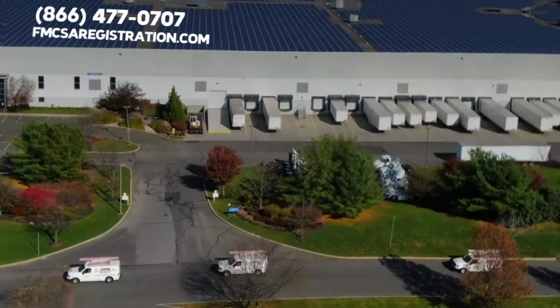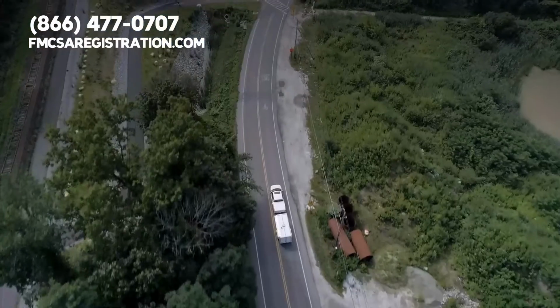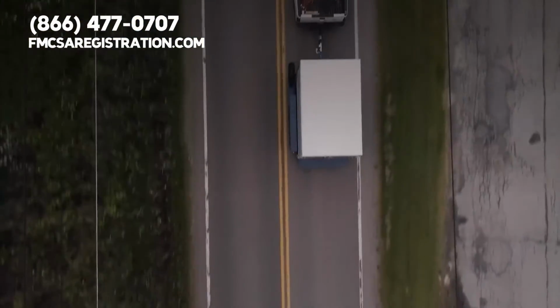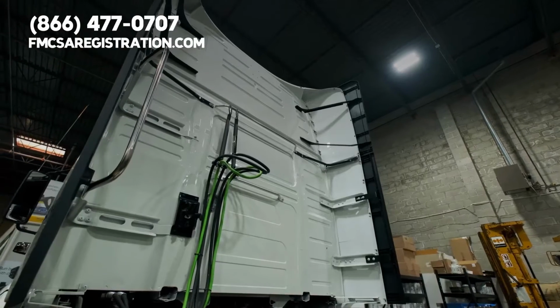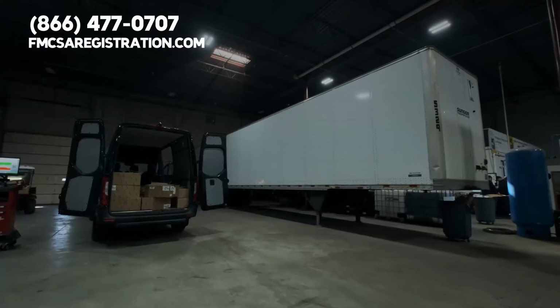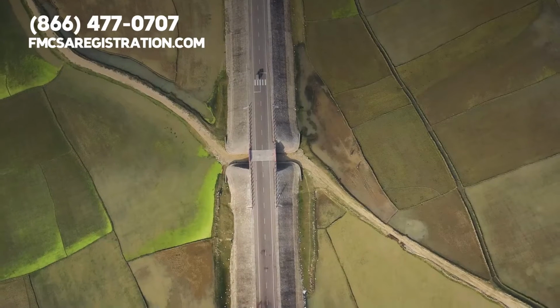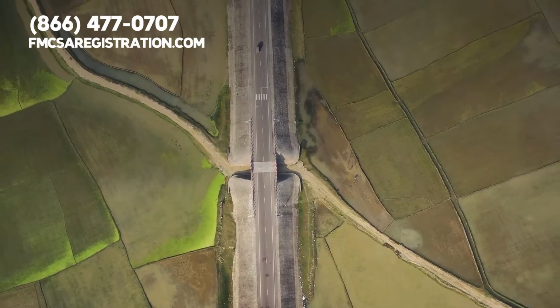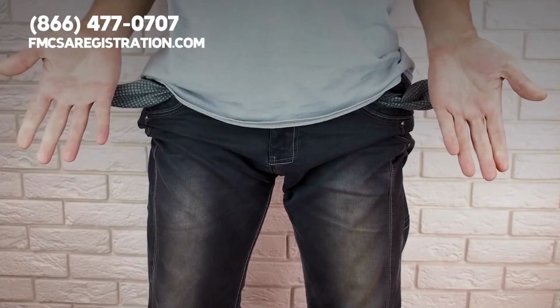Keep in mind that commercial vehicles can include any type of truck, van, pickup truck, or even a vehicle pulling a trailer. In fact, say that your vehicle pulls a trailer in Nevada. You'll need to check to see what the GCWR of the vehicle trailer combination is. It stands for Gross Combined Weight Rating. If the GCWR number is above 10,001 pounds, then you need to secure a DOT number in order to drive in Nevada.